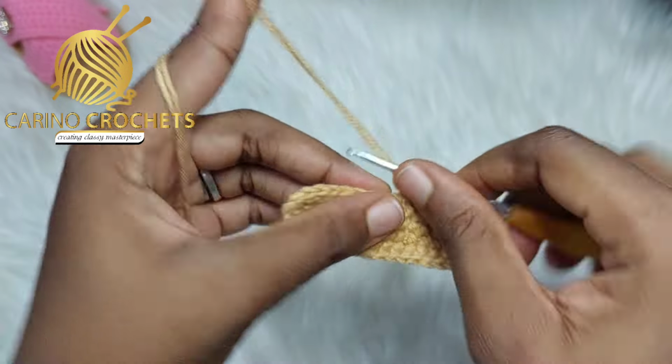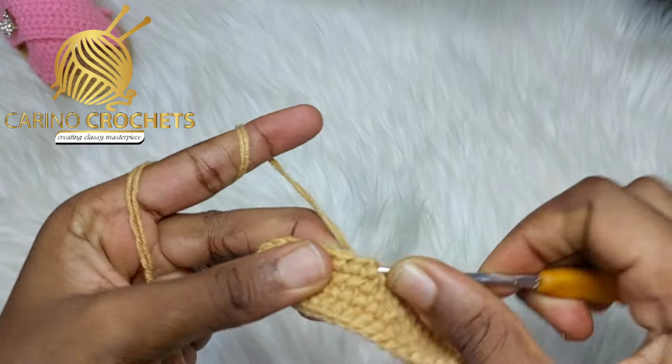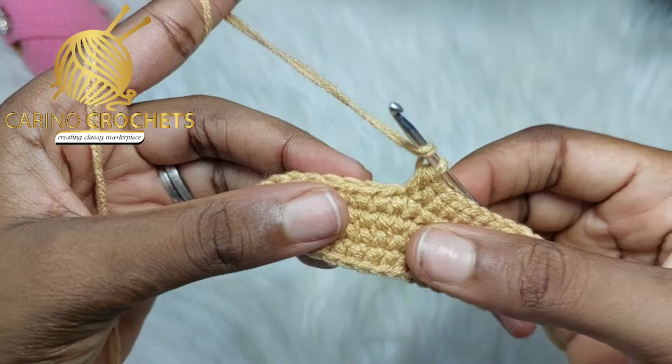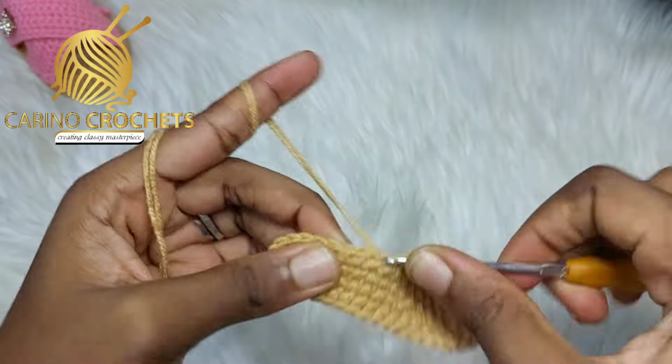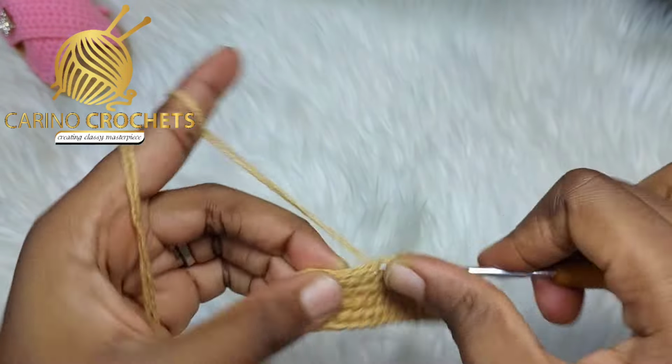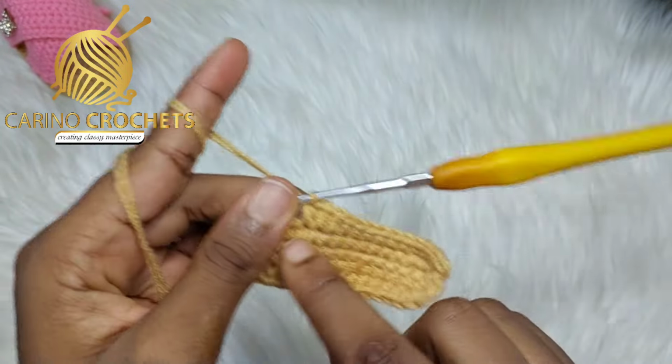So to make a half double crochet, we yarn over, go into the next stitch, pull out the loop, yarn over, put through all the loops. Again, yarn over, go into our next stitch, grab my yarn, pull out the loop, yarn over, put through. That's the second one. One more, go into our stitch, pull out the loop, yarn over, put through. So we worked our 3 half double crochet.